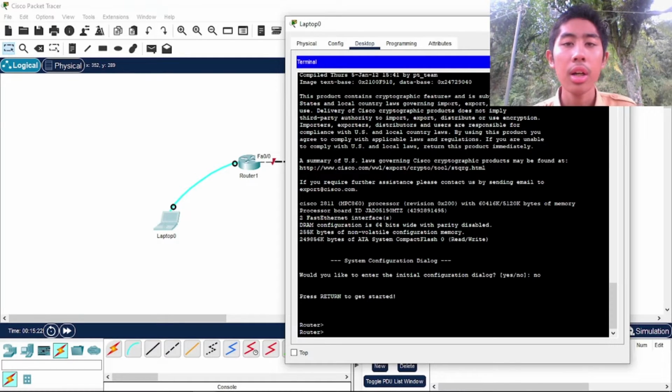If you don't have a console cable or you are far away from your router, you can configure your router using telnet or SSH. So first, what are telnet and SSH? They are protocols that let you remotely configure your router, your switch, or many other devices from a distance. For example, you want to configure your router in the office, but you are at home. You can use telnet or SSH as long as you have the IP address of the router and can connect to it.